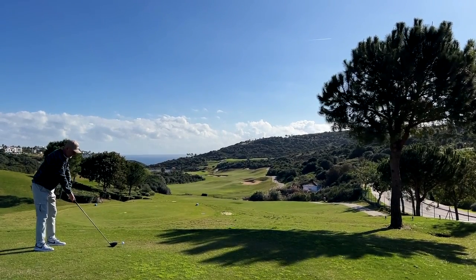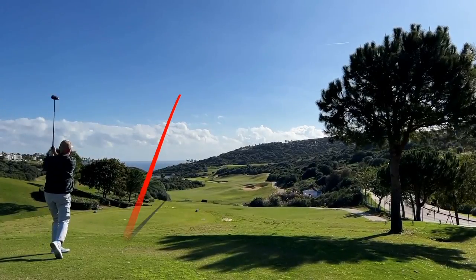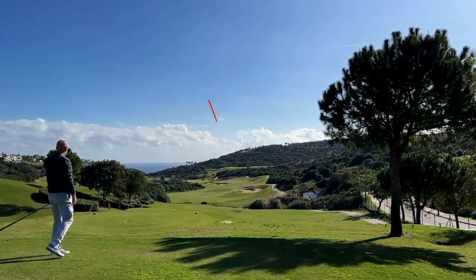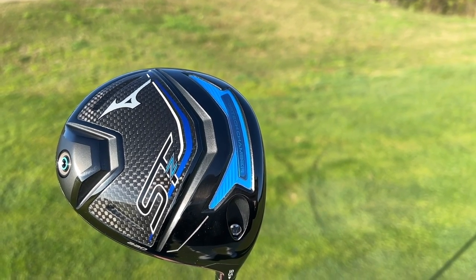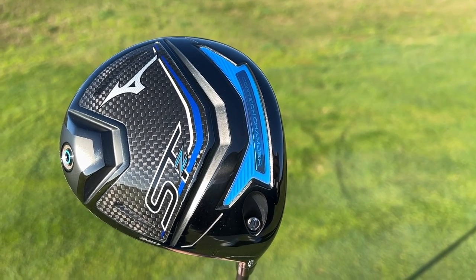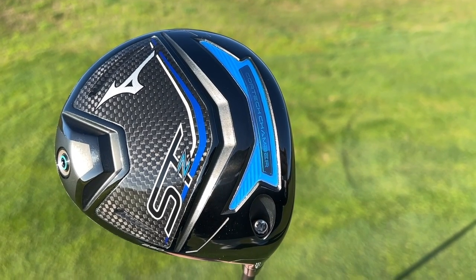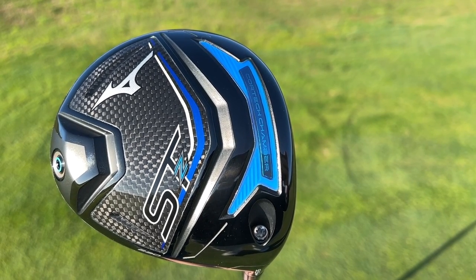This is probably the final drive I'll hit on the video on this super hole — an elevated tee position which is always nice. It wasn't my best swing but the ball's performance was good — or maybe the driver's performance was better than the swing I put on it. I ended up in that huge bunker on the right hand side. Now, the final piece of the jigsaw is what they're calling the Core Tech Chamber: it encases a stainless steel weight with elastomeric TPU, taking stress from the club face and creating an additional source of energy. At the same time it locates weight closer to the club face to reduce spin rates while contributing to a more solid, powerful sensation at impact.